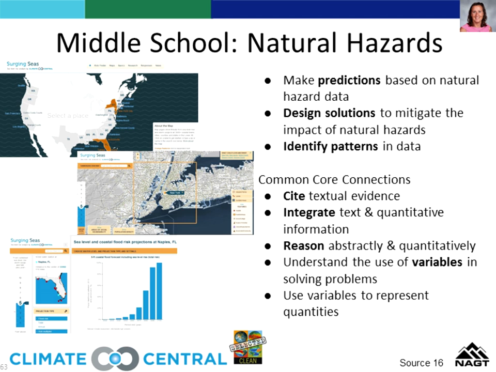So moving forward, one more to take a look at here at the middle school level, and that's related to natural hazards, where the performance expectation focuses on students being able to predict future natural hazard events and to consider technologies that might mitigate the impact of these future events. Students should be able to inspect evidence of past events and recognize that some types of natural hazards are characterized by precursors that enable their prediction.